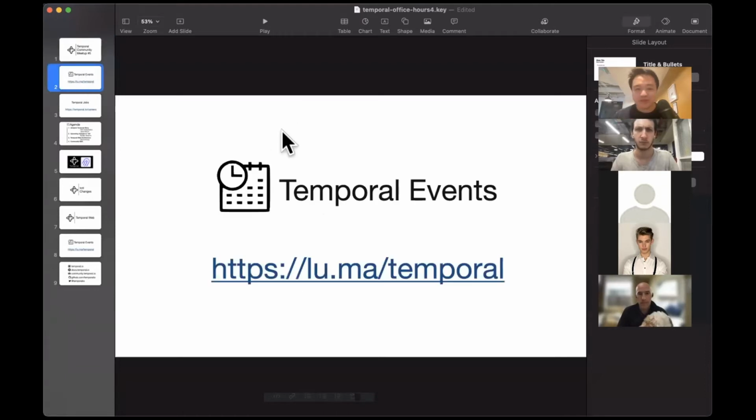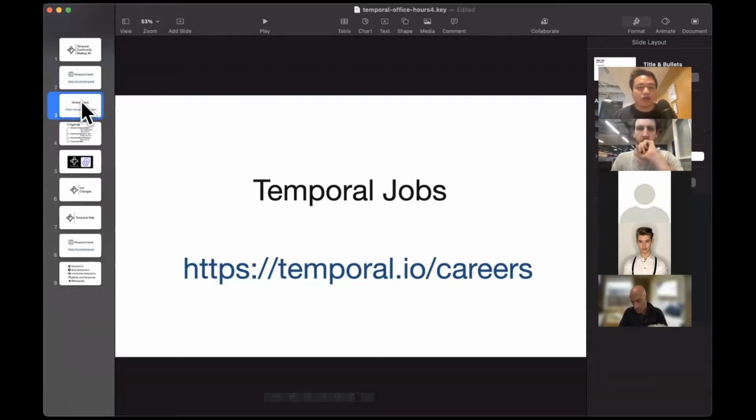I think most of you already signed up for this event calendar. We'll basically be hosting most of these events here, and really our goal is to just seed a community meetup. Hopefully in future we'll have more in-person meetups again, but also to essentially get an attendance list that we can eventually build up to prove that we have enough demand for a user conference, which I think would be very, very nice. We do have a Temporal job board. If you're not currently working with Temporal, this is open to most people.